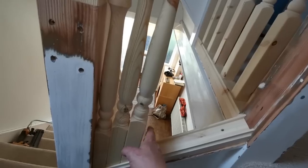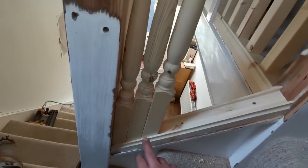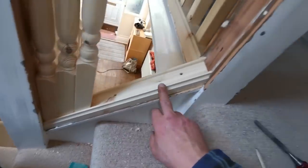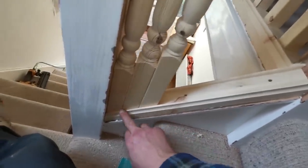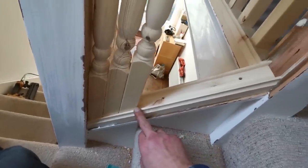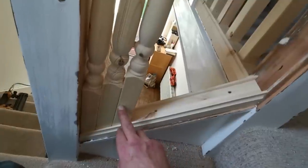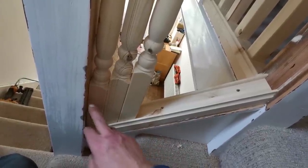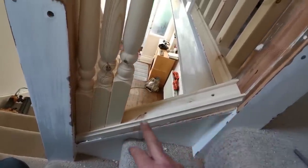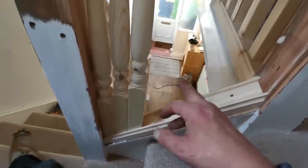Right, so I've just shoved them over there. This is a simple version of what I did on there. I took the overall measurement, deducted the spindles on the diagonal, then whatever that gap was left, I divided that by the amount of spaces, so 1, 2, 3, be 4 in this case. I don't know if I'm going to do that here, but that's what I did on there.